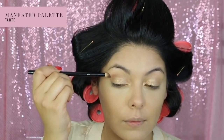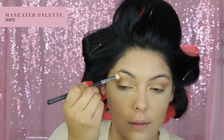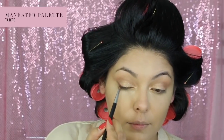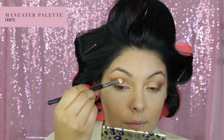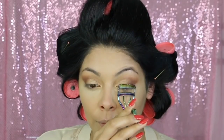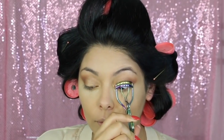I love the way this looks because it almost transforms the shape of your eyes, giving it more of a cat eye. I have really round, bubbly eyes, so this really does transform my eyes so much. And I'm just going in with a darker shade and a flat tight brush to concentrate more in those corners, and then taking a fluffy shader brush to blend out any of those harsh lines. Now you want to make sure everything stays really soft and super sexy and natural.